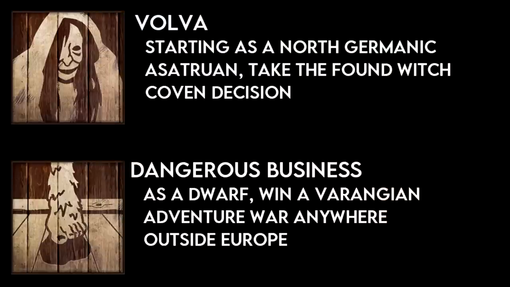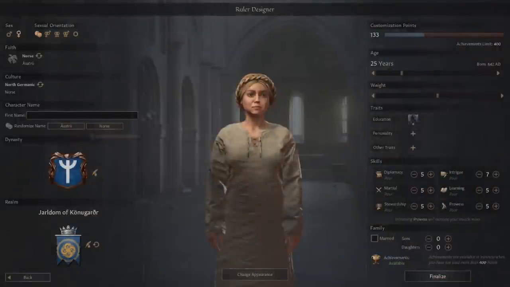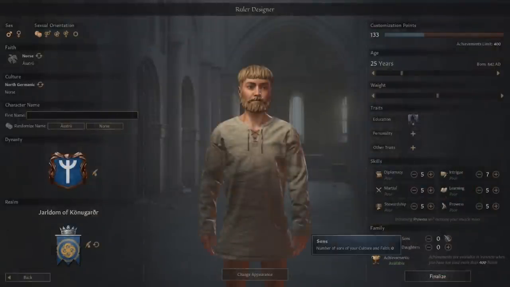This achievement was changed in previous patches. It actually was win a ranging adventure, period, it didn't matter where, but now it actually does have to be outside Europe. But this is still going to be a very quick and easy run, so let's get into it. For this run, we're of course going to create a custom ruler over in Kiev. It's going to be a witch dwarf.